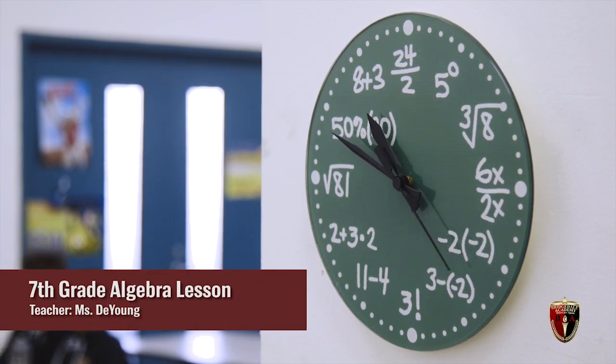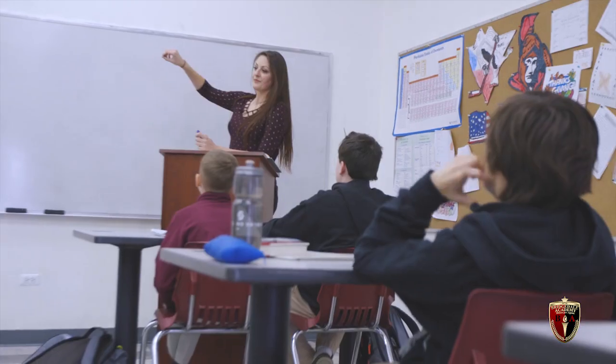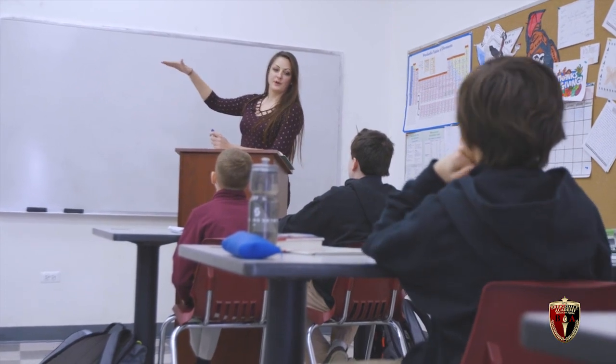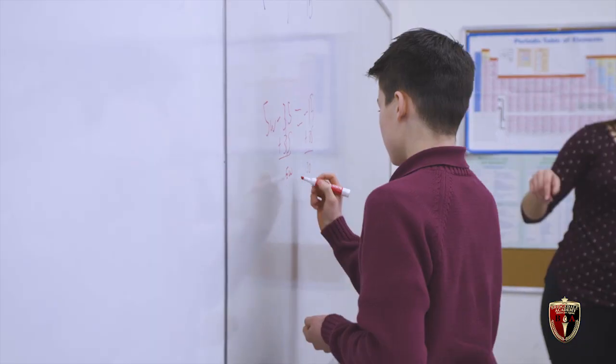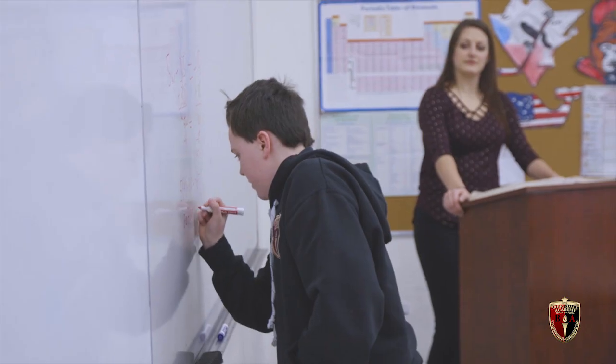Okay, what we're going to do first is review what we did yesterday with the equations. I'm going to have each person come up and do the first step and then rewrite a new equation, and then someone else is going to pick up where you left off. Good. George, next step. So 3 or 4 people are going to be doing one problem at a time.